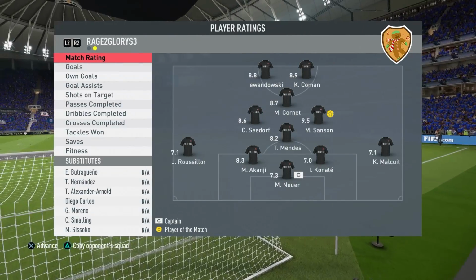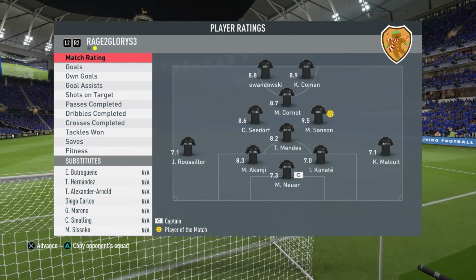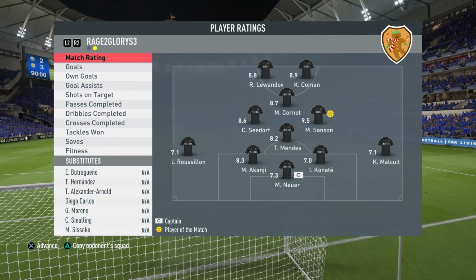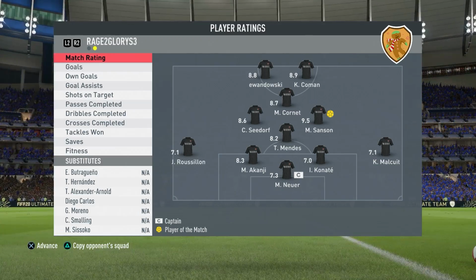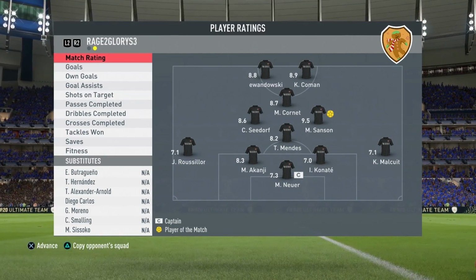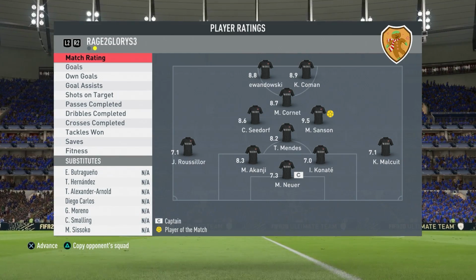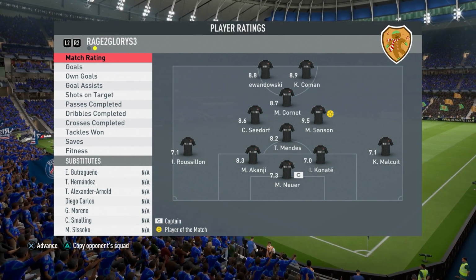Well, overall, boys and girls, I can really say no wrong about this Sanson card. He honestly felt absolutely amazing. Did not put a foot wrong. Got a great assist for Seedorf at the beginning of the game. Picked himself up a really nice goal. It was really good attacking positioning, and he finished it with his weaker foot really nicely. I was really happy with Sanson overall. What really stood out to me was his dribbling. Similar to the Sal card, felt really good on the ball. I do feel like the Sanson card felt a little bit better, though.